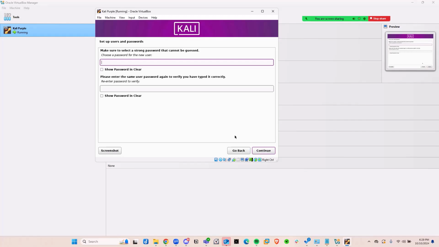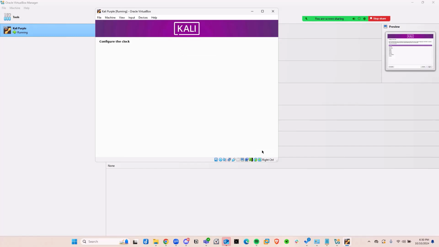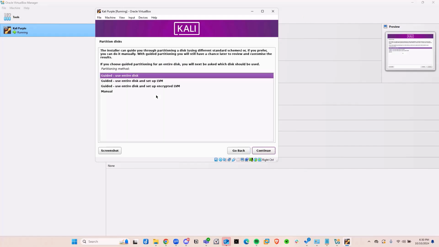And right now it's asking us to set up the password. So I'm going to go ahead and just keep it something very simple. All right, and then I click on continue. For the time zone, select whichever you are. I'm in the Eastern time zone. I'm going to click on continue. And we should be finishing up in a minute. So give it a minute to load up everything. Earlier, I selected 8 gigabytes of RAM. You don't have to. Kali can run on 2 gig, but 8 gigabytes makes things go a little bit faster.